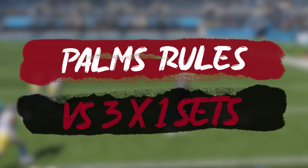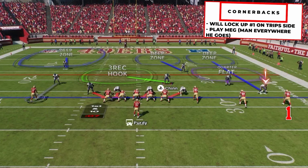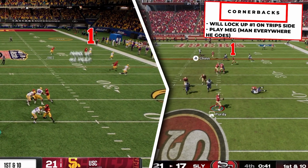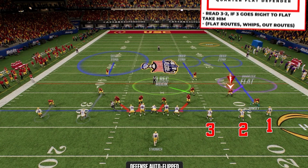Okay, now we're going to break down our Cover 6 versus 3x1, and this is going to be palms rules. So first we're going to look at the outside corner, and he's going to play MOD, so man everywhere he goes on the number 1 receiver. He follows 1 wherever he goes, ensuring the primary receiver is always accounted for, whether he runs a deep route or comes underneath. Next we have the quarter flat defender.